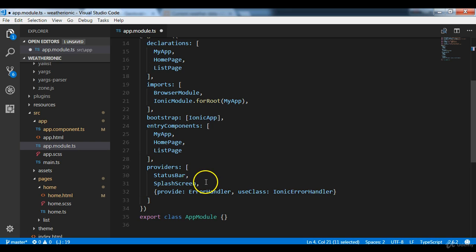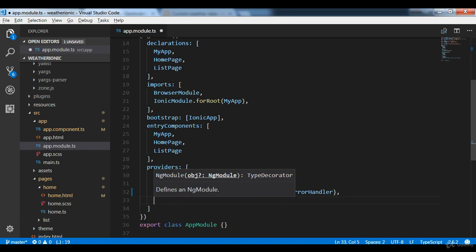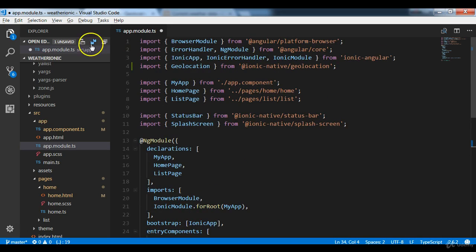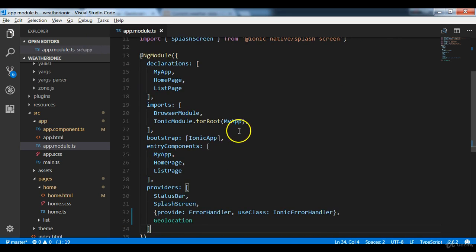Then for Ionic native or any provider that is created inside our project will be added into this providers array. So right here, I'm going to add geolocation. So now with this, we've added the geolocation plugin and also added it into our providers array.